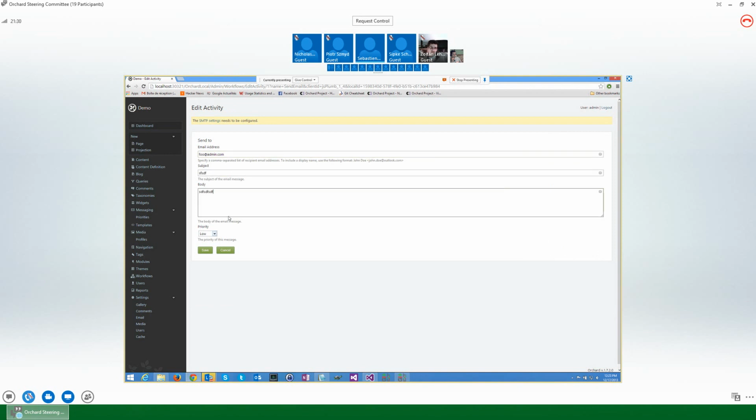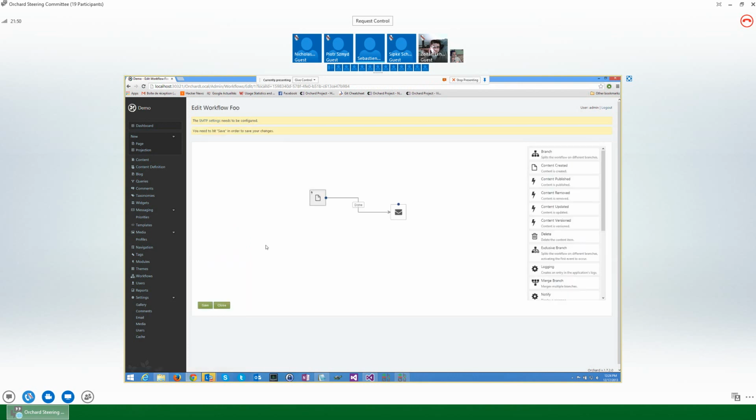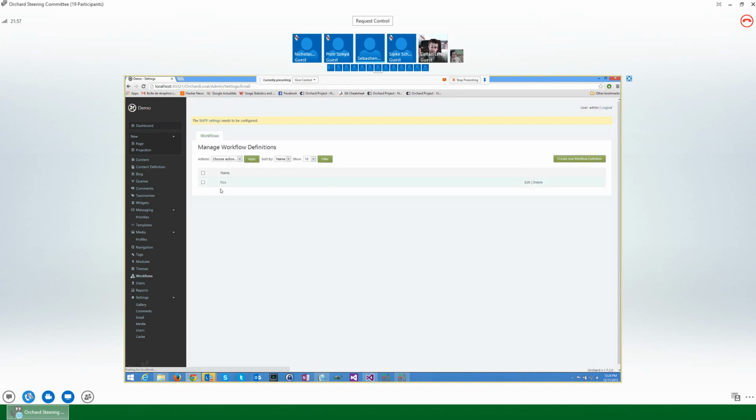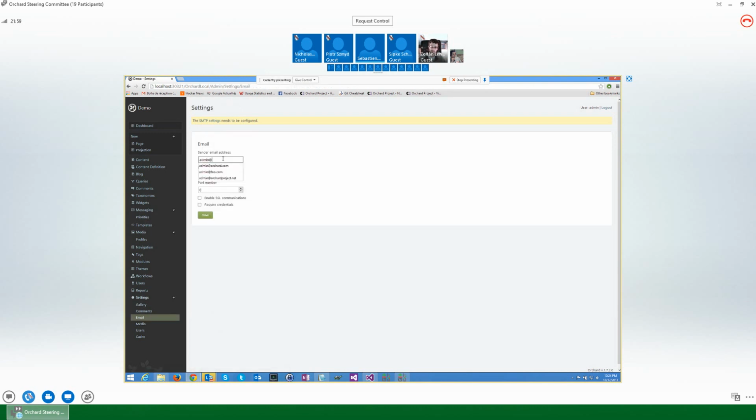You can use tokens, and you can even use shapes, dynamic shapes, because it comes with a template shape execute, and here you can say bar, save. You need to hit save. Okay, save, close, and you need to go to the SMTP settings, sender email address admin@launcher.com, hostname localhost, port number 25, same bug.